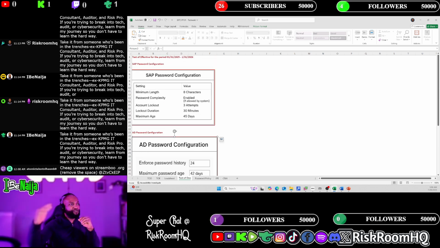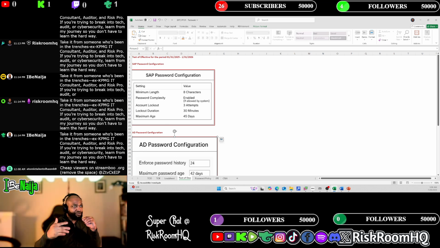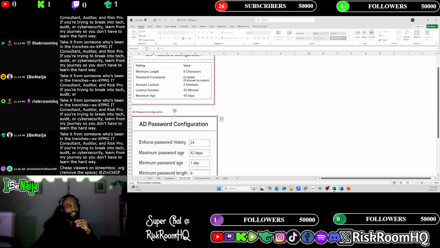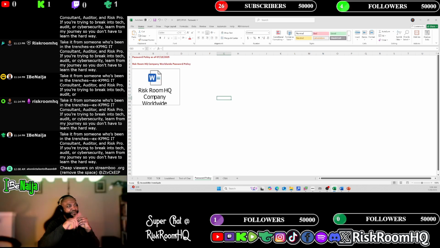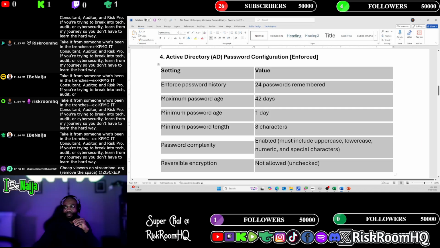That's the way you show your test of one to show that the control is working. The next thing you have to do is to document that policy. Remember the policy I showed you just now, this policy, right?